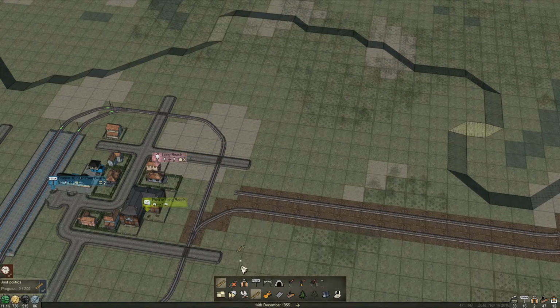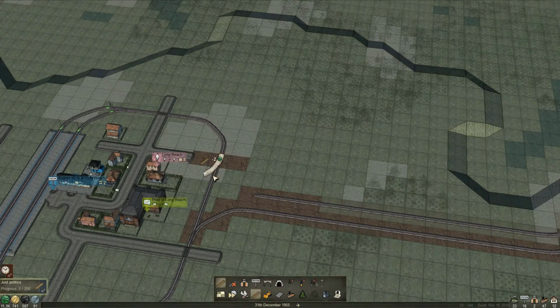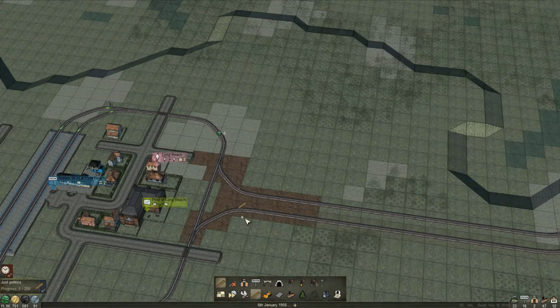So we're going to have to delete that road and also delete that section that we don't need. Okay, so let's kill this road like that, and then maybe, yeah, maybe we don't even need it. Let's see. That's fine.